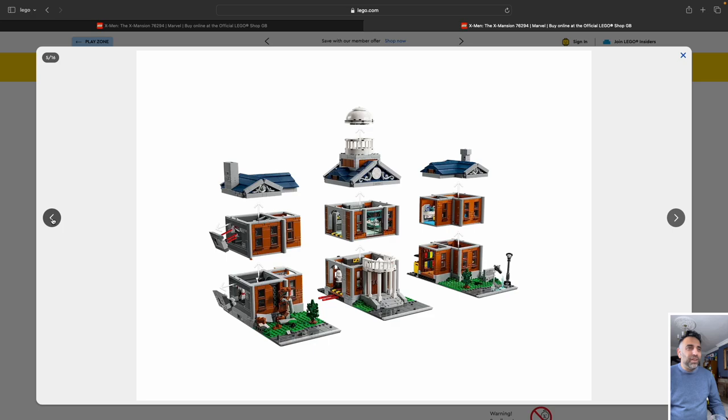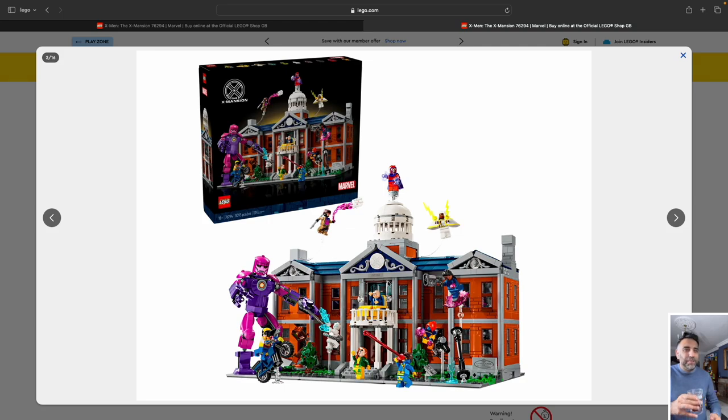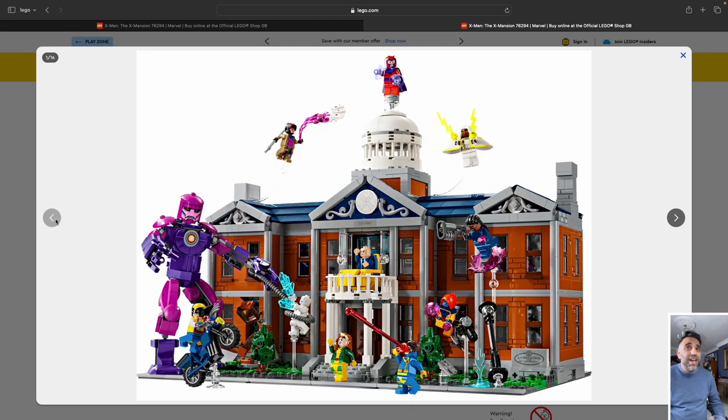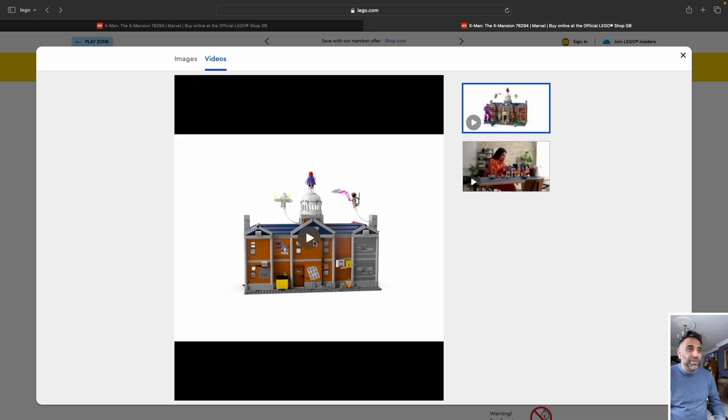And if I had to compare this to the obvious comparison, which is going to be the Natural History Museum, because it's got the same kind of framework, right? I would pick this. I haven't bought the Natural History Museum yet, because I was waiting for this. And this, for me, may actually be even a day one buy. Am I going to be that brave?